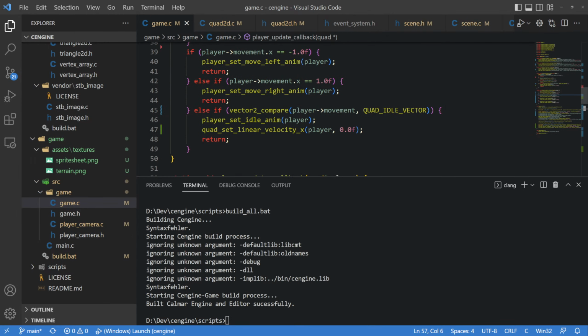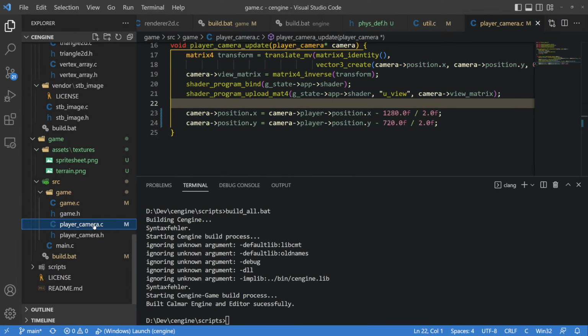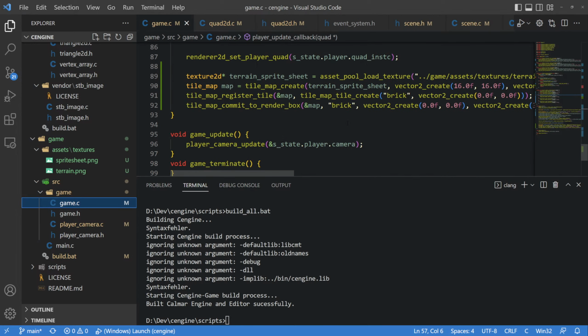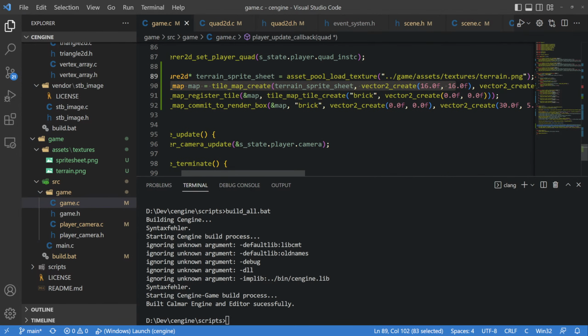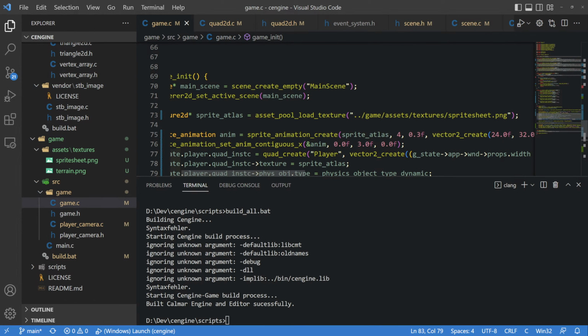I think I know why it is. Like, maybe I know it, maybe I also don't know it. But the hitbox of the player is weird. Look at it.